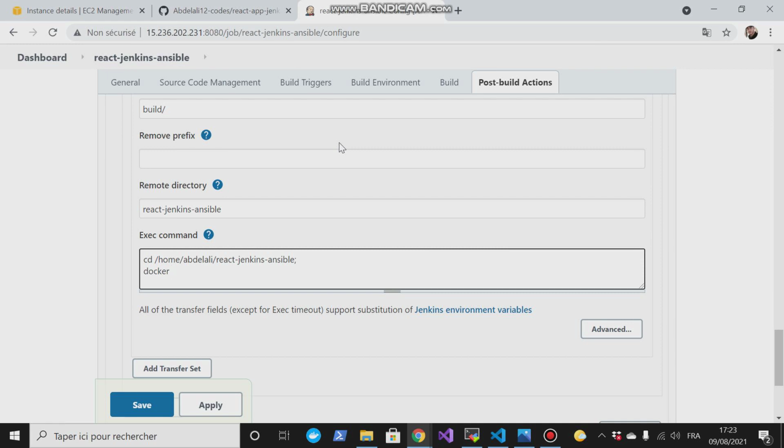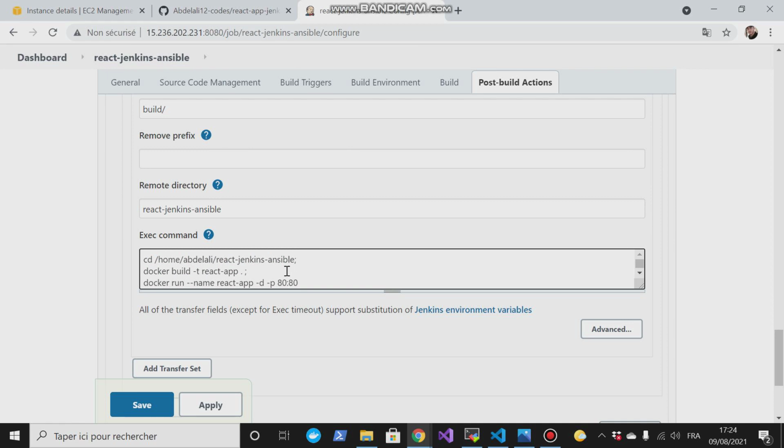So docker build -t, give it a name, we call it react-app, and build in the current directory. Then I will run my container, give it a name of react-app, detach it and run on the port. This is the port of the host, then the port of the container.